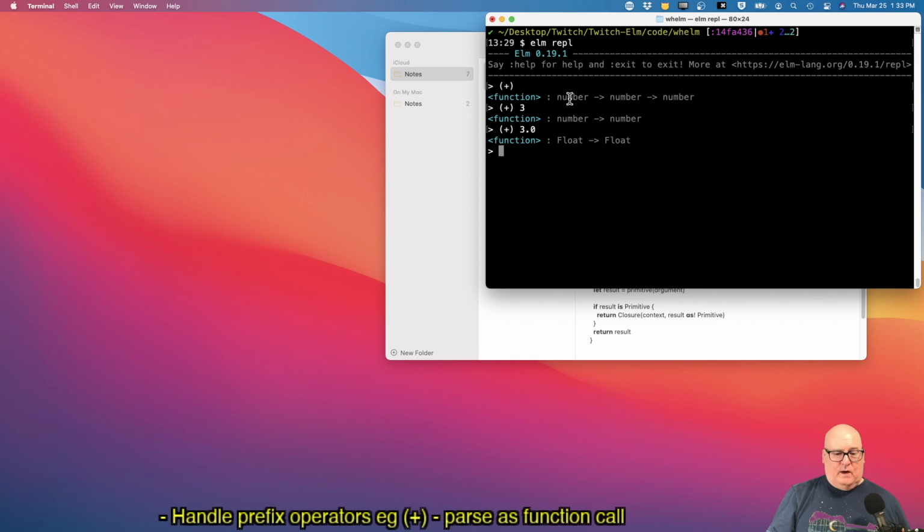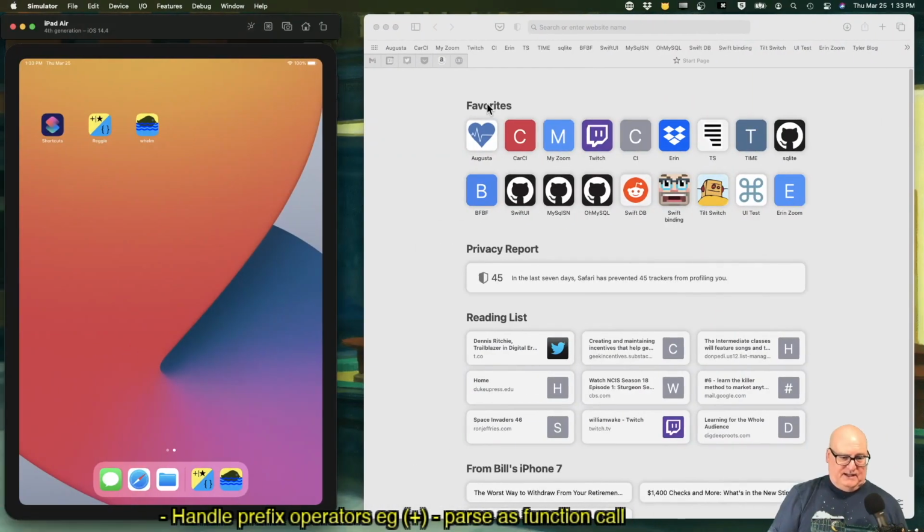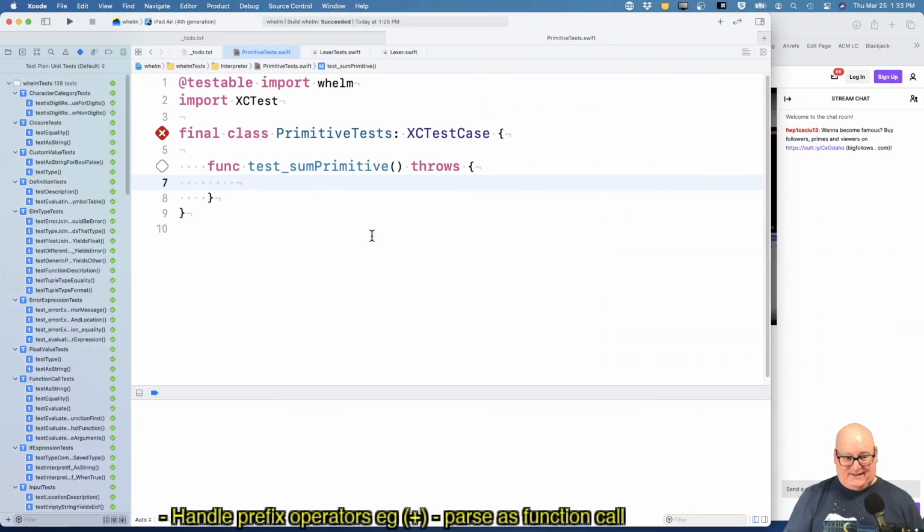Again, I'm not quite sure what Elm does in this case, but I could imagine having a sum of integer values and a sum of float values. Okay, it complicates our tests and it complicates our life.